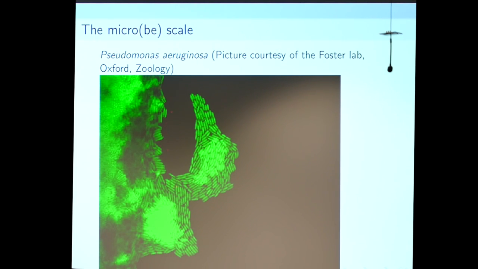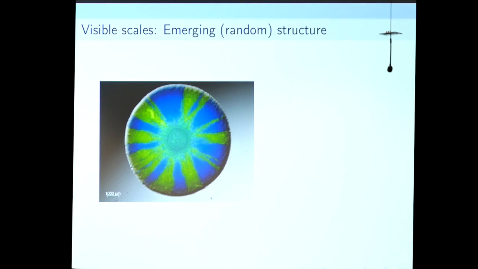But we're not trying to model this. It's obvious what's going on: this is the edge of a bacterial colony as it's evolving. So this is just a snapshot of it. This is empty space, and these are the bacteria. And obviously, what happens next depends on the particular configuration of these bacteria and their exact rod shape. But that's not what we're trying to capture. Let's zoom out a bit and look at that bacterial colony on a slightly larger scale.